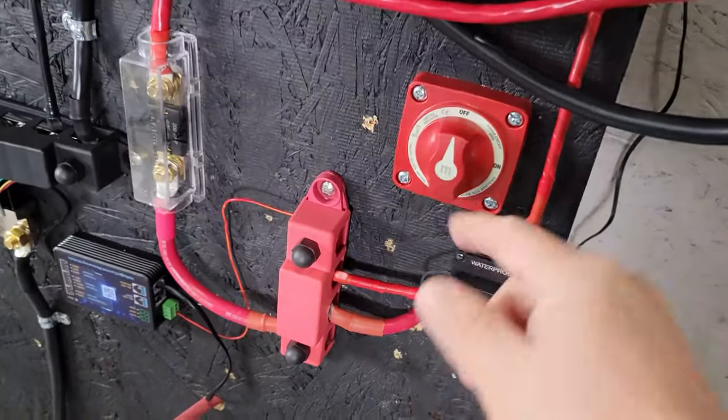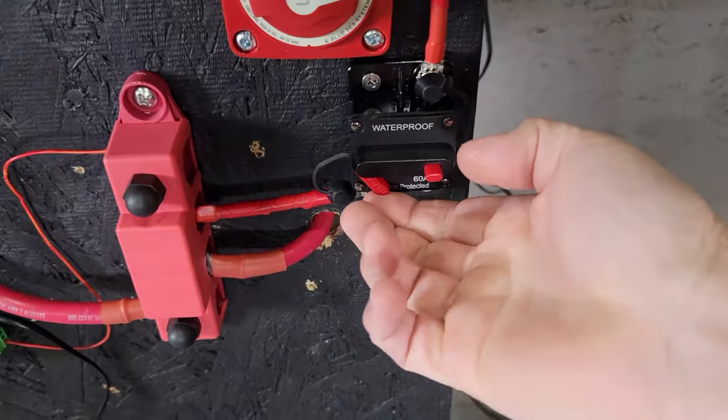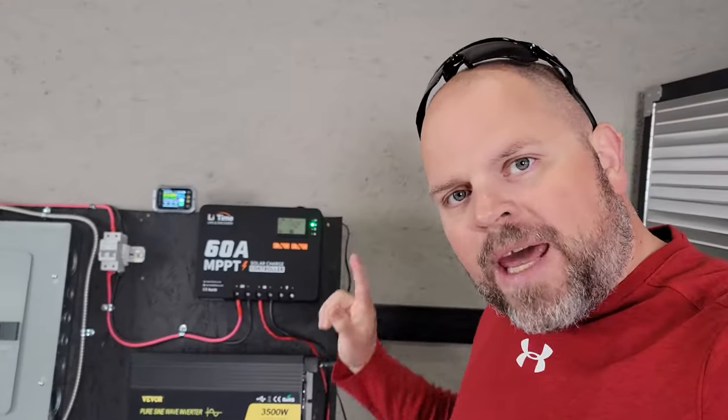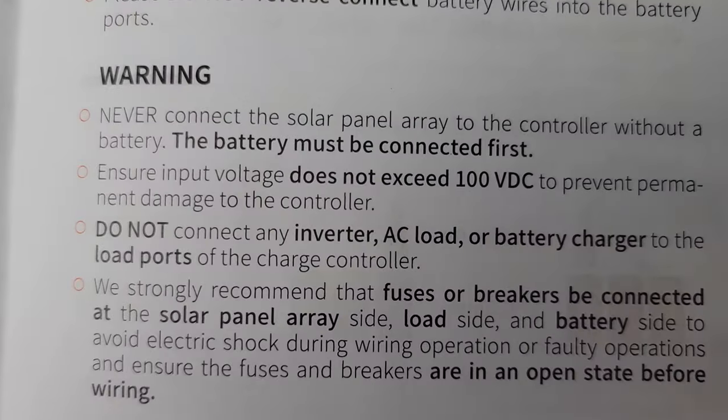And I have a sequence that I like to do. You need to turn on the battery first. We'll flip this breaker on and then we'll turn on the solar. Why do I choose to go in that order when starting up the system? That's because I read the manual to the charge controller.